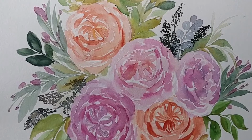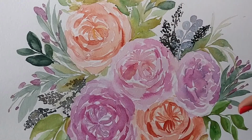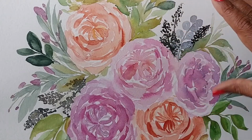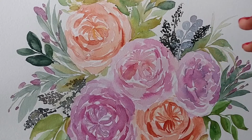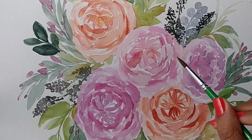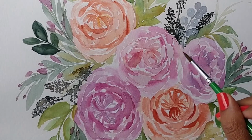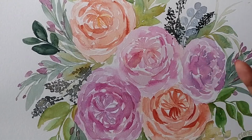Hi guys! Today I'm going to do a tutorial on doing English roses, and typically this is what I had done when I did English roses. So I'm just going to show you how to do the rose, and then you can sort of put it together and create your own piece of artwork. This is the kind of style that I'm going to be showing you. It involves a lot of different shades of the same color to bring it out and give it that 3D look. So let's get started.